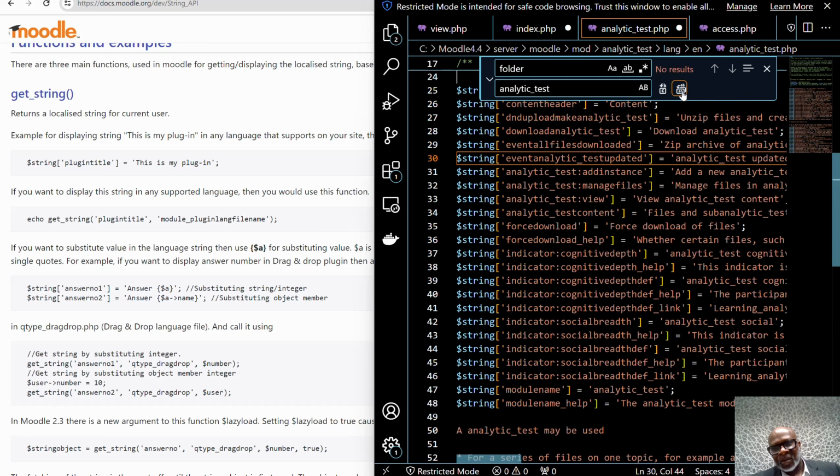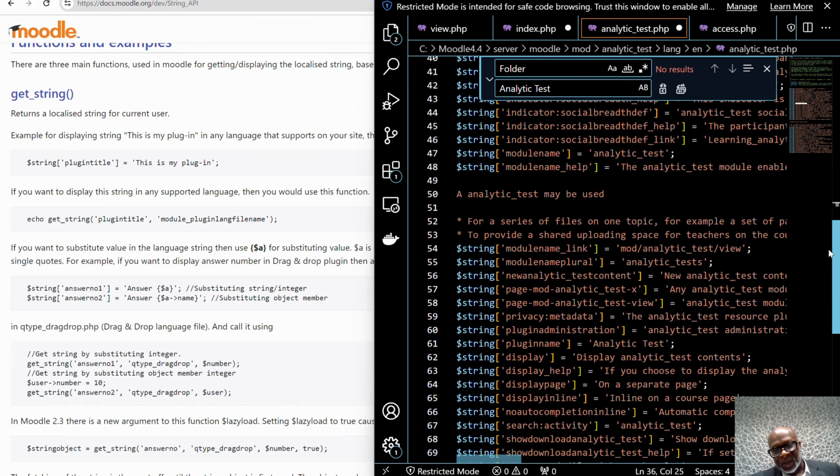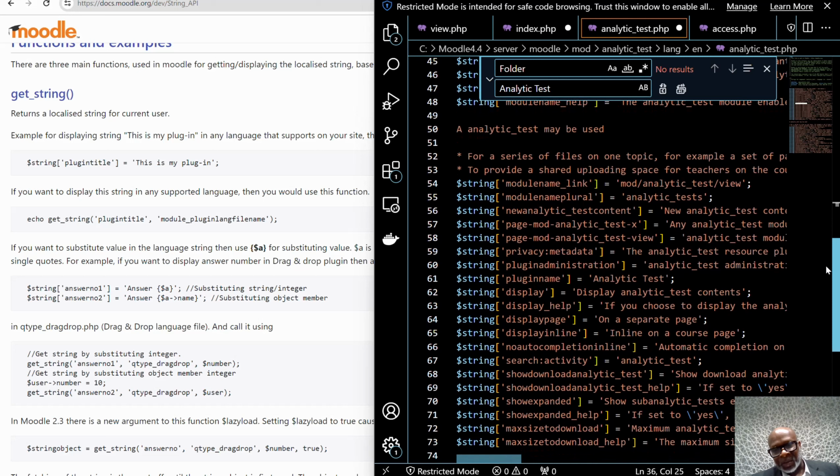So you should now see analytic test all over the place, wherever there's folder, and also where it says capital folder, and here put analytic test there, like so, and that should be that. Okay, so doing that should have fixed whatever the plugin name is anyway, because the plugin name is bound to be folder. Sorry, the plugin title. Okay, we got a plugin name there now. The plugin title is not one of them, so it's called the analytic test anyway.